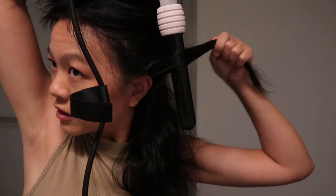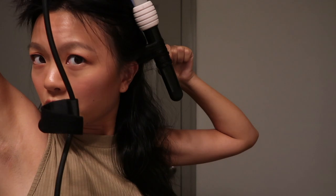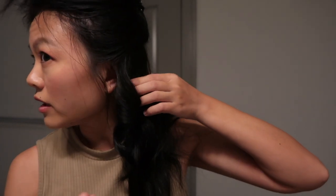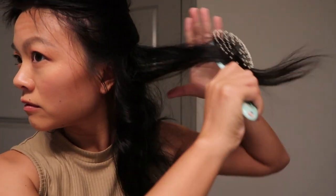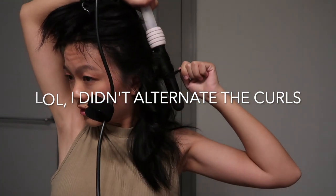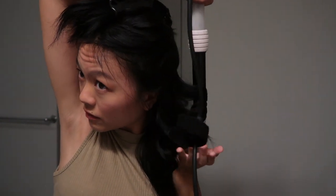I'm just going to hold it like this, start at the root, leave the ends out. Let's hold between five to ten seconds, then I'm going to let it fall into my hands and just not touch it — that's definitely one of Negan's tips, don't touch it, just let it cool down. Let's get another piece, and she did mention alternating the wave, so maybe I'll alternate it. Let it fall again, catch it, and let it fall.